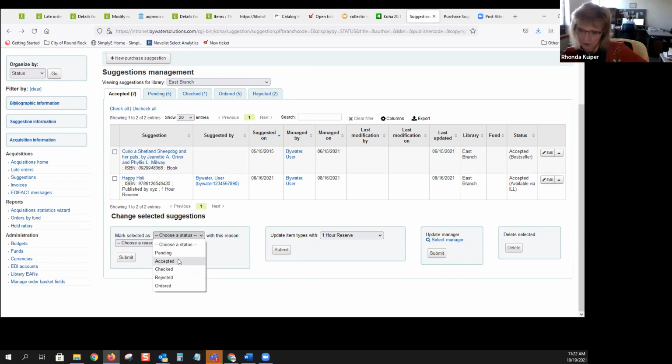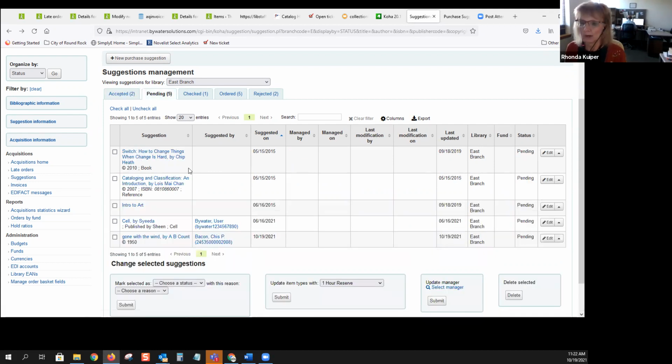When we first started using this, one example of how we used checked, not necessarily the solution for everybody, but you can use it however you want. When something came in pending, we had one person assigned each day to keep an eye on the purchase suggestions.